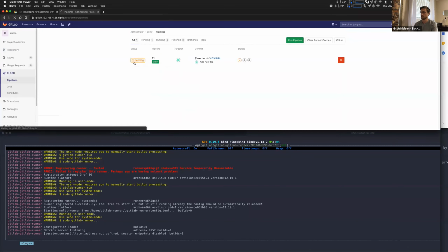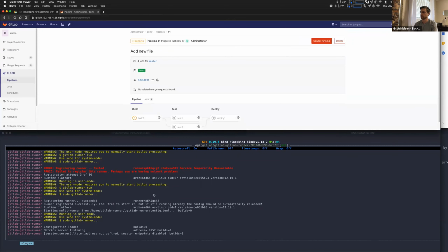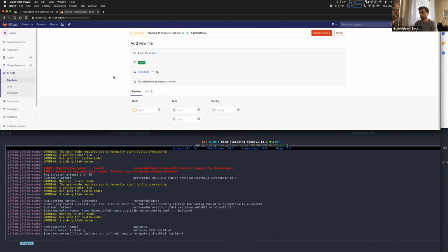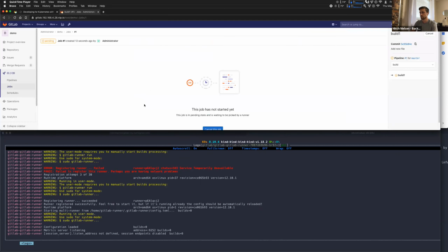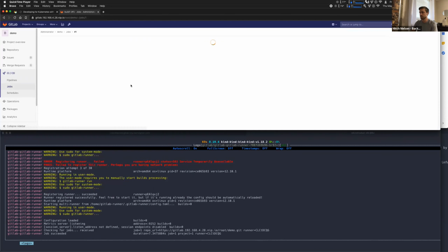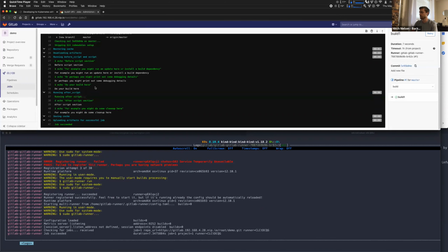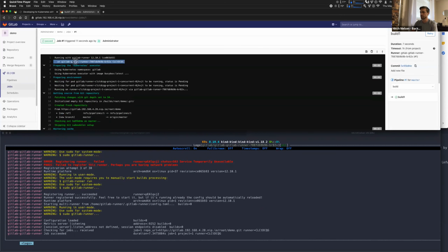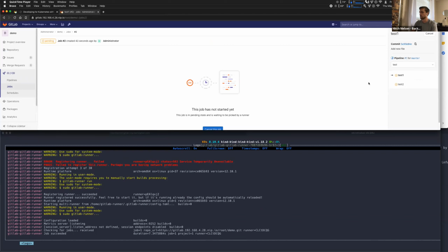So I'll go into the CI/CD section, click on the pipeline. You can see at the bottom it received the job and the job succeeded. There's the successful pipeline. The rest of it just shows the rest of the pipeline running, but you can see there the pipeline happened on one of the GitLab runner pods.